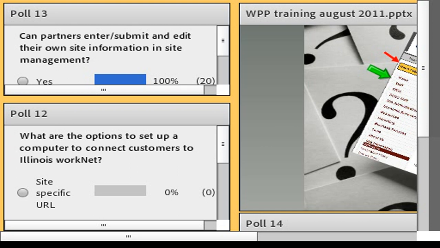Okay. The other one is customizable marketing materials are available to all Illinois WorkNet partners. That is true. And the last one is kind of a trick question. Only workforce professionals that have IWDS accounts, only those people can automatically access IWDS customers through customer groups.